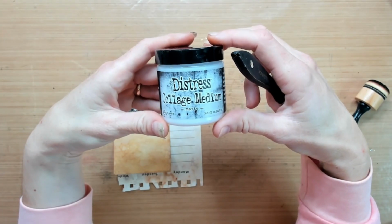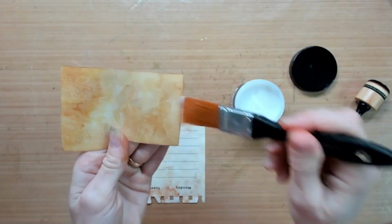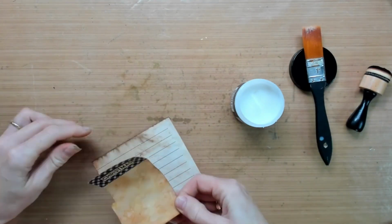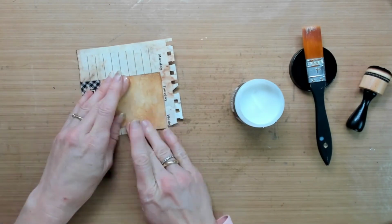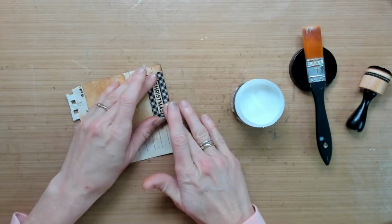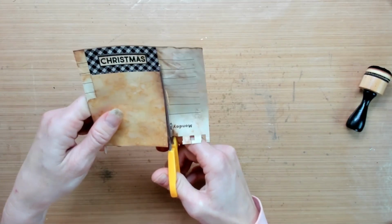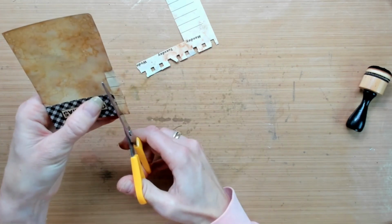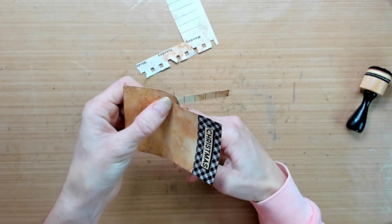To make this card into more of a journal card with some space and room to write on or maybe add a picture, I'm going to add this lined paper to the back. This paper comes from an old notebook. I have a whole stash of those in all kinds of lines and blocks, and I use them for my journals, for journal cards, for pages, and the staining is made with some tea and coffee.